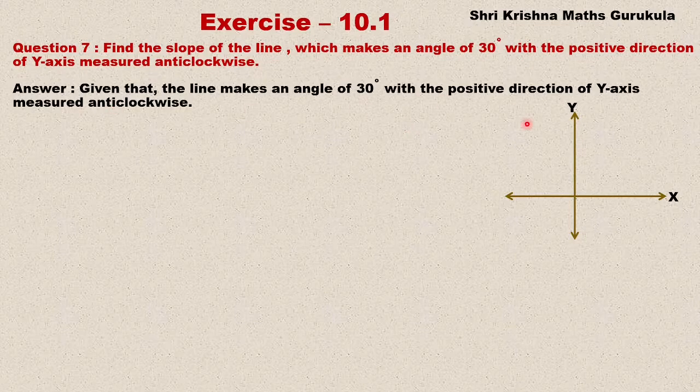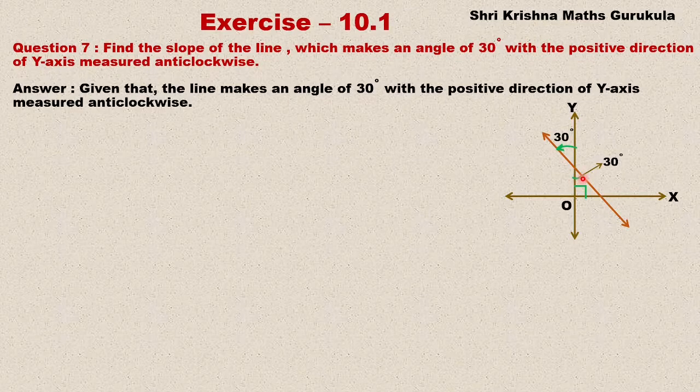So this is the data. We are considering the line like this. This is the positive direction of y-axis and the line makes an angle of 30 degrees with it in anti-clockwise direction. This is the origin, this is the y-axis and this is the x-axis. At this point, they both make an angle of 90 degrees. And what is this angle? This is the vertically opposite angle to this, so it will also be 30 degrees, because this is 30 degrees.